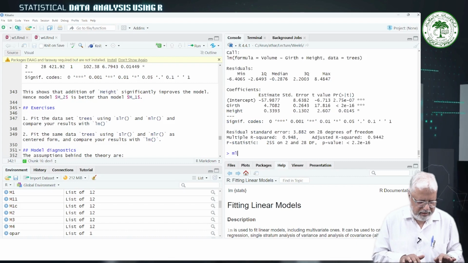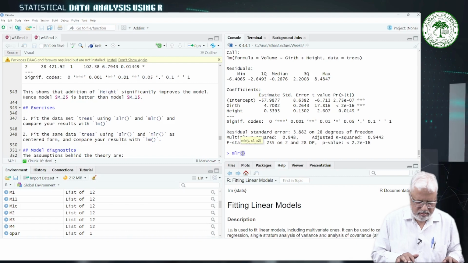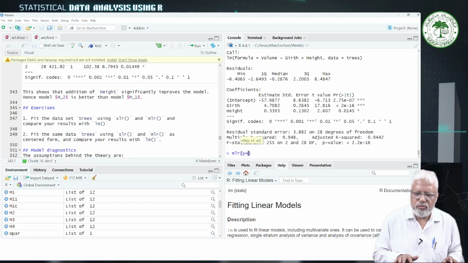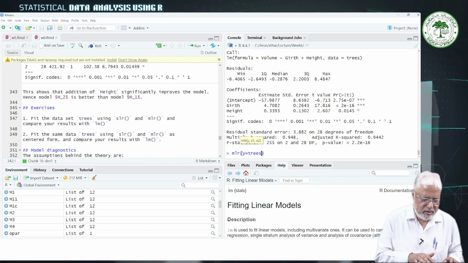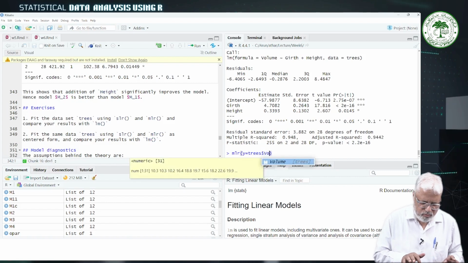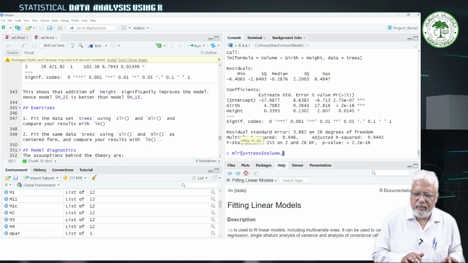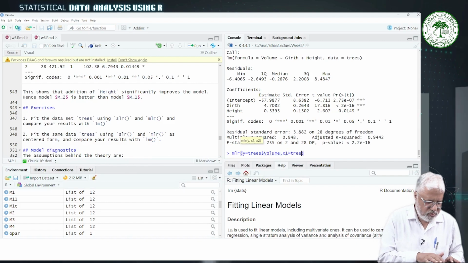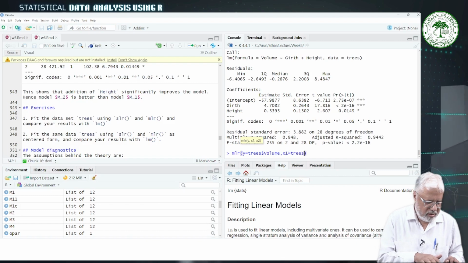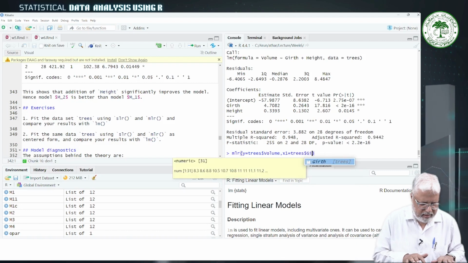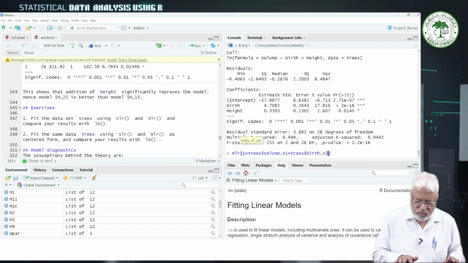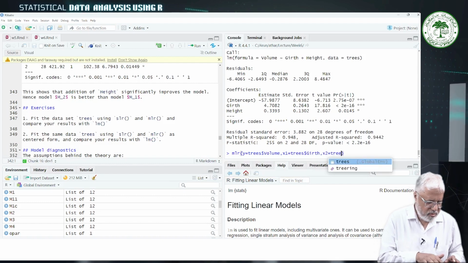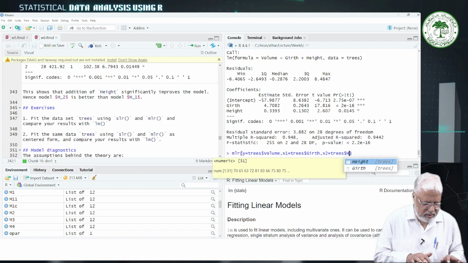Now, if we compare with MLR, see y is equal to trees dollar volume, comma, x1 is equal to trees dollar girth, comma, x2 is equal to trees dollar height.